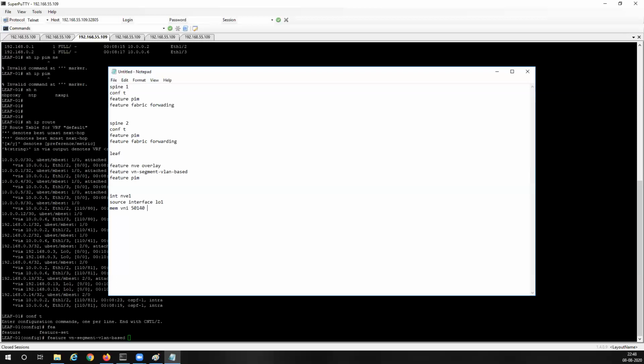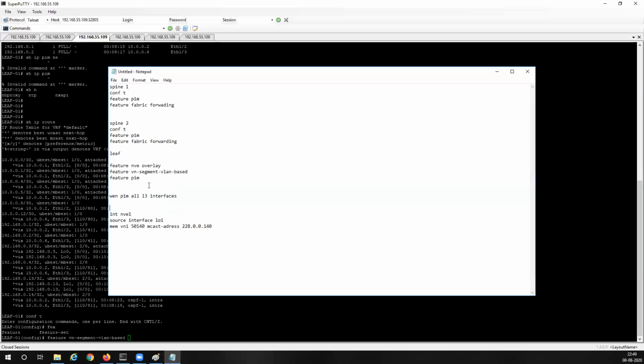We use the same with mcast-group, where we give our multicast address, probably 228.0.0.140. This is the configuration on the NV interface, and we need to enable PIM on all the L3 interfaces.